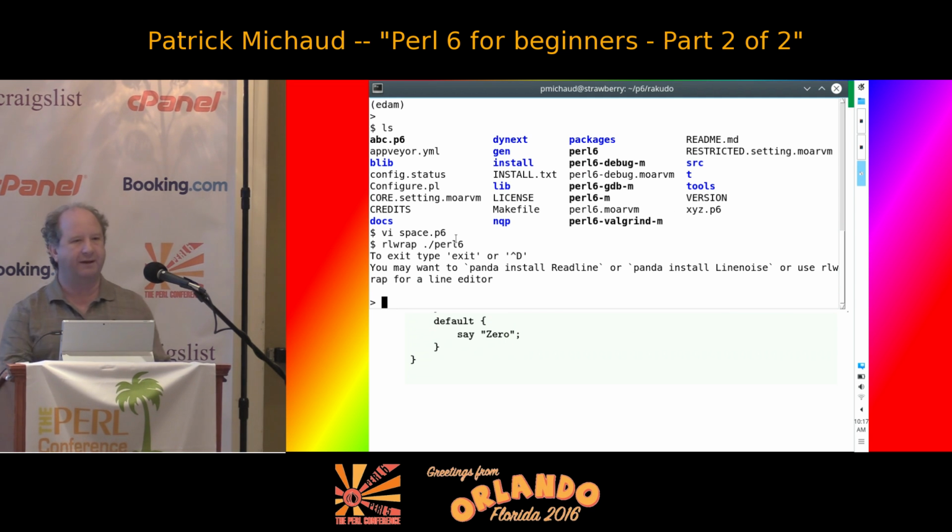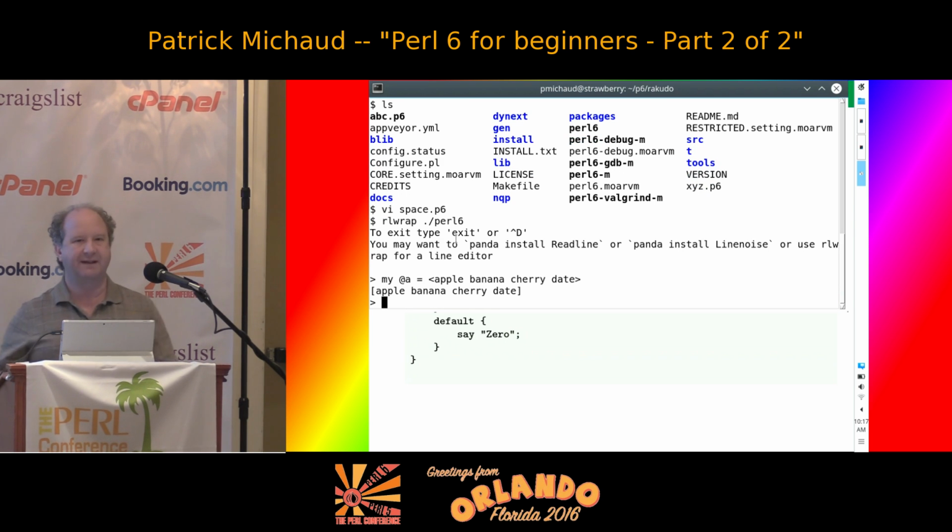So if we wanted to get an element from the end of an array, right? So my A equals, and let's just do some names here: apple, banana, cherry, right? So I have this. Let's say I want to get the last element from the array. Then the way to do that is to say A whatever minus 1, right?